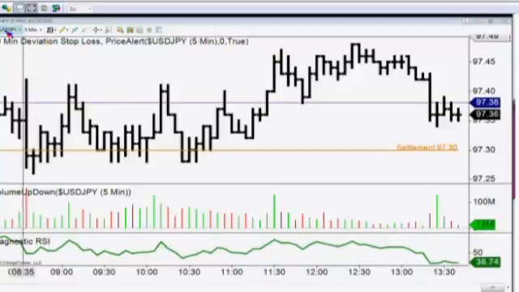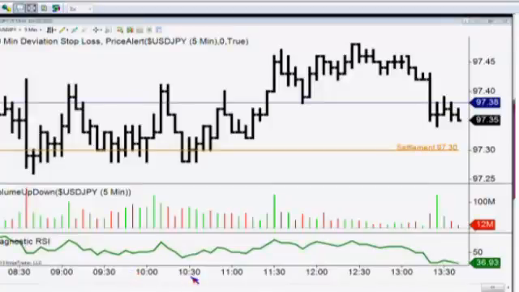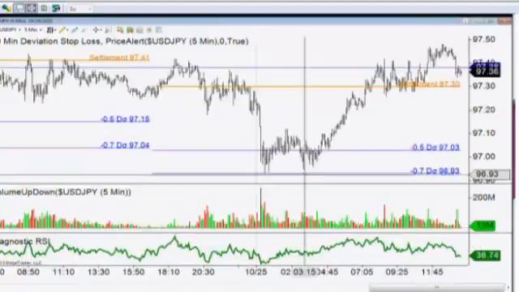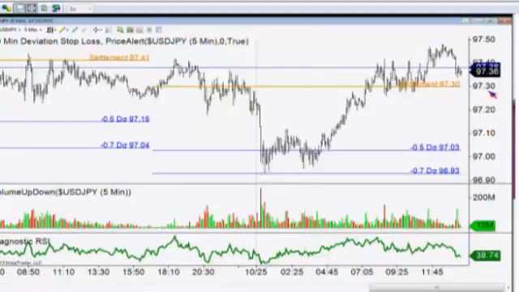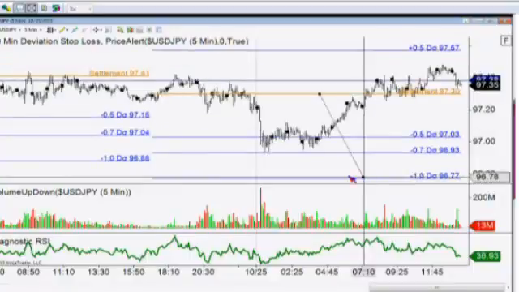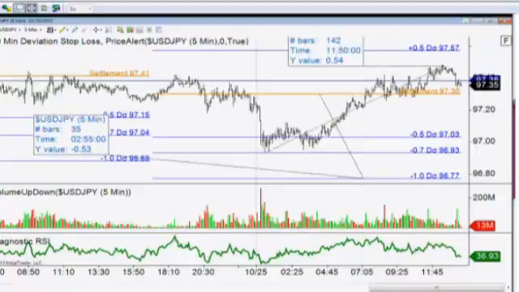So if we go right over here, we can check out where the markets are at the moment, and then we'll also go into what news is coming up. We had the dollar-yen, and it moved up and on down, so about a 1 deviation move from high to low right there. So it's always important to make sure you're tracking that high to low on the deviation. Like if I go right here, settlement to 1 deviation, 53 ticks. If I go over here and check what's the low and what's the high, I get about 54 ticks. So we're right there at a 1 deviation move before the dollar-yen started pulling back a little bit.